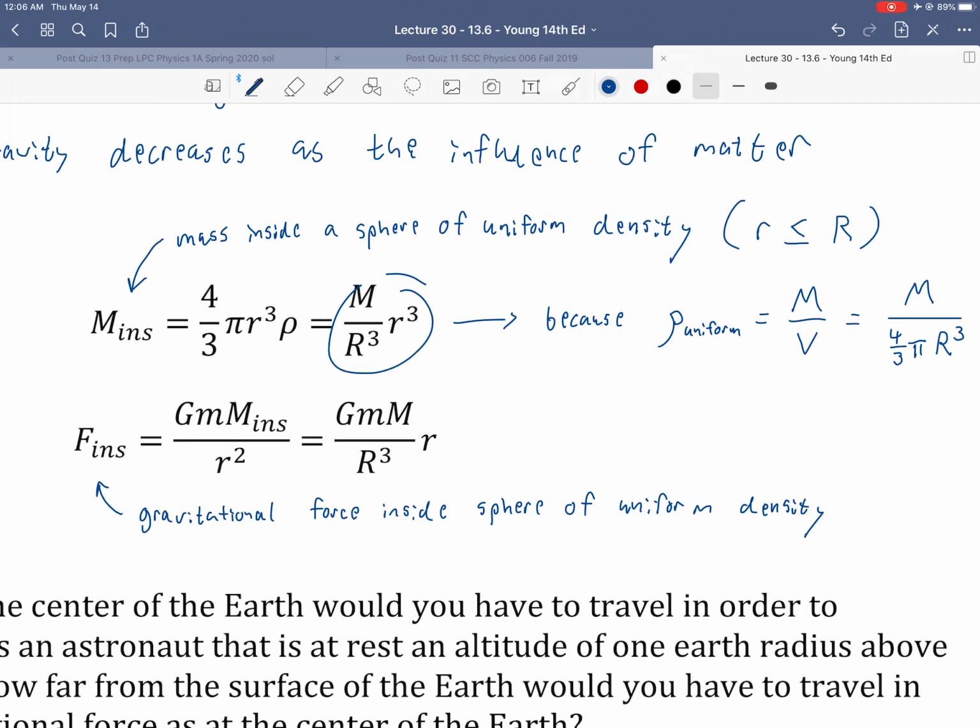So when we substitute that in, that changes things. Then we end up with an r cubed up top and r squared in the denominator. That means we get quite a bit of cancellation, and we're left with a force that is proportional to the variable little r to the first power.